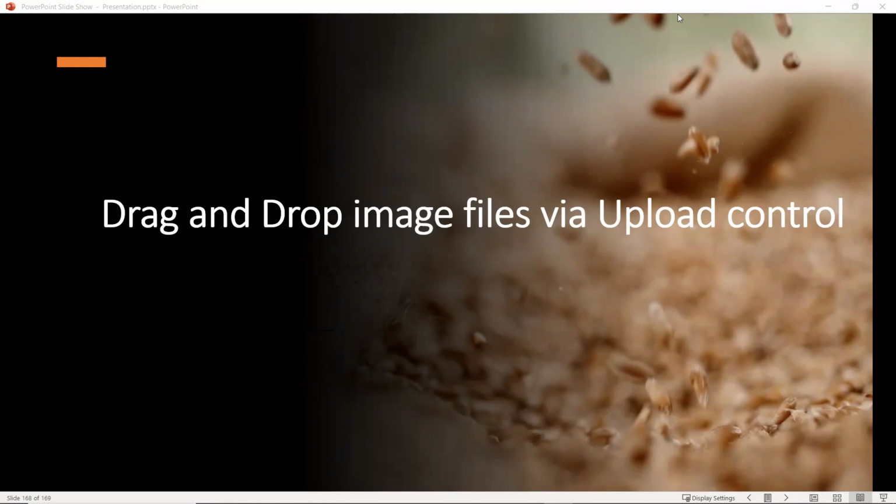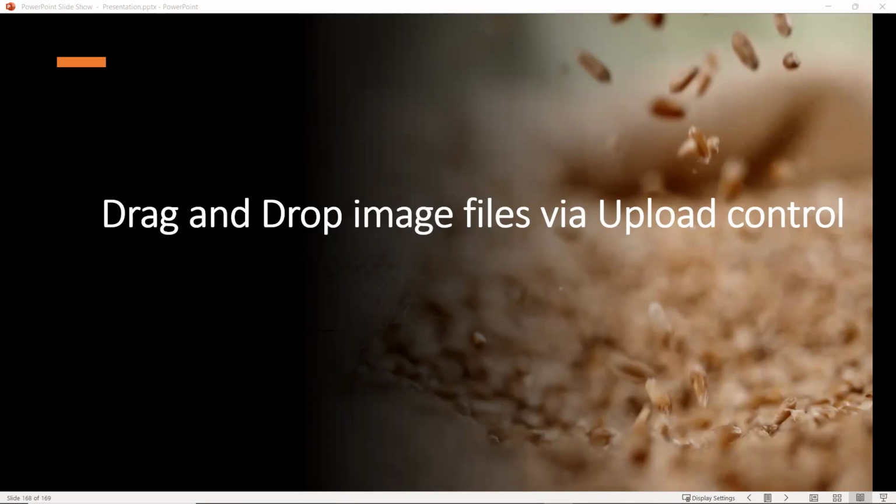In today's session, we're going to talk about the drag and drop feature for an image onto the upload control. I want to explain how to design a beautiful UI with HTML, JavaScript and CSS files, and place the file upload control so that the user can drag and drop an image onto it, and I display the same image in the image control.